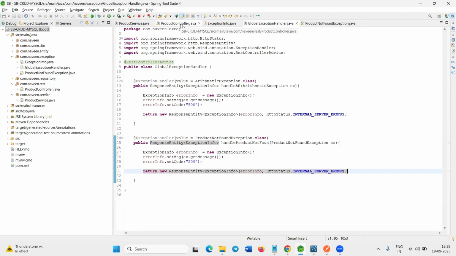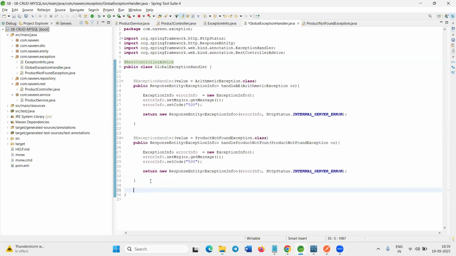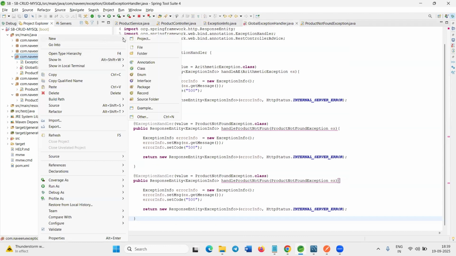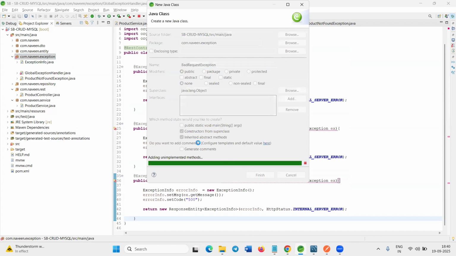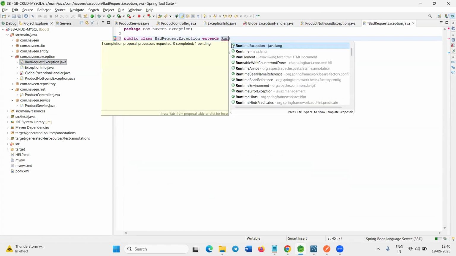I will show you one more exception, that is BadRequestException. I will create it the same way, copying. I will create one new exception class, BadRequestException, that extends RuntimeException.